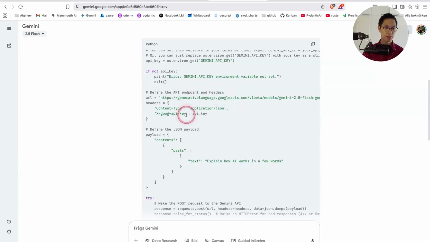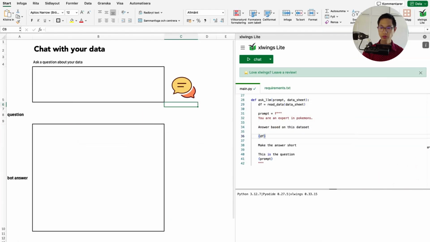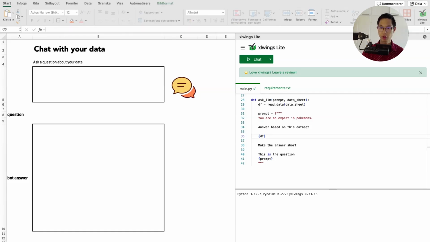Maybe there's something that needs to be cleaned up, but I have already done this in my preparations. I will copy from my preparation, but basically this is the procedure that I did. I copied the curl code into Gemini or ChatGPT, I forgot which, and then I needed to change it a little bit in order to make it work. We go back to Excel here, and I will copy that code in, and you will get that code as well.